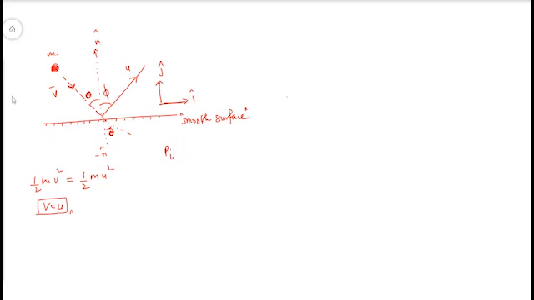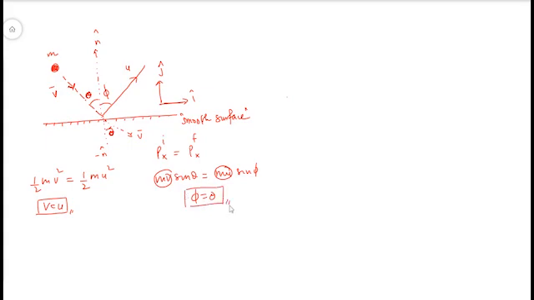So the momentum of this particle in the i direction initially, or since i is also initial, I'm going to call it x. The momentum of the particle in the x direction in the initial case is going to be the same as the momentum of the particle in the x direction in the final case. Here the particle velocity vector is something like this. So this vertical component is going to be cos theta, and this horizontal component is going to be sin theta. So the initial momentum is mv sin theta, and suppose it is moving with speed u after the collision, so I can write the momentum in the x direction as mu sin phi. And since we already know that this collision is elastic in nature, v is equal to u, so mu and mv cancel out, and I'm left with sin theta is equal to sin phi. That means phi is also equal to theta.